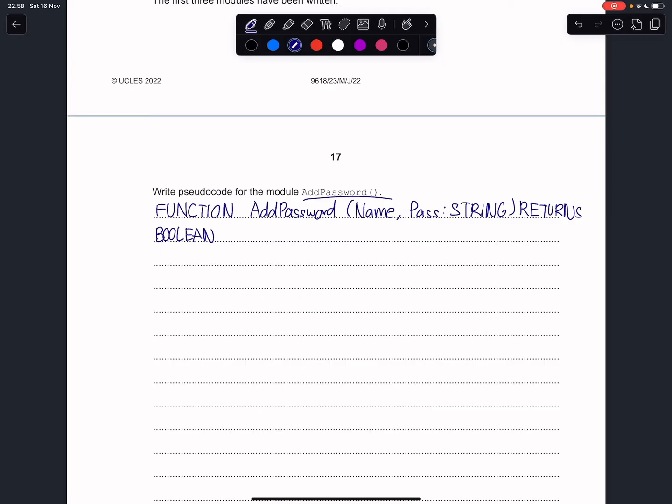Okay, so because I did this already, I know what the declarations are, but you can go back to the previous questions to figure out what method I use.